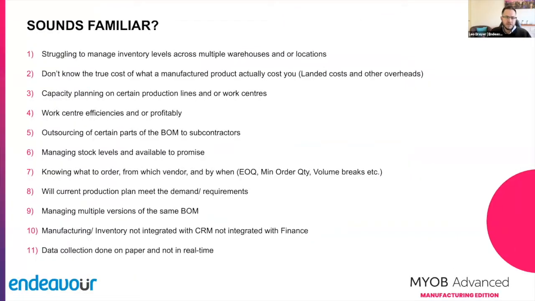Now, if that's not reason enough to at least review your processes, on screen you will see 11 frequently raised problems. These are typical questions we get asked by manufacturers that we engage with about things that they want to improve in their business or problems that they have. I'm not going to read through all of them, but I'd like to just give you some time to see if any of those actually resonate with you and your organization.